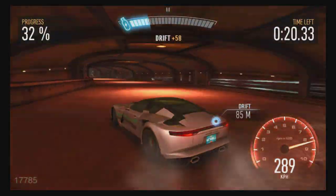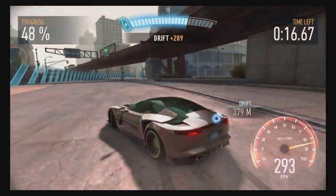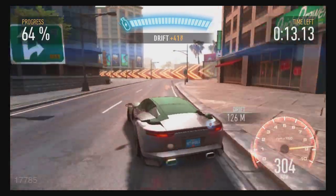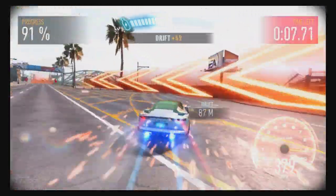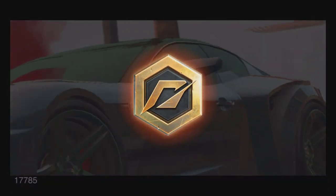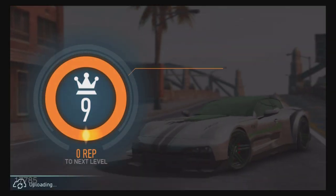Let's see if we can do some drift fight. There you go. Let's keep going. I hope there's an airborne trial. I didn't actually properly look. Maybe there's going to be an airborne trial that we can do this with as well. I don't even need to use the nitro. That's how crazy it is. Oh, I've made a right mess up there, though. I wasn't paying attention. But look, it's such a quick car that I made a mess up, and I still didn't even fail. This is crazy.